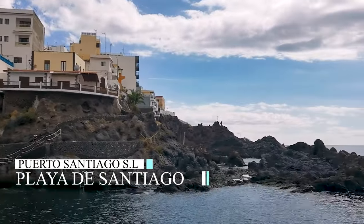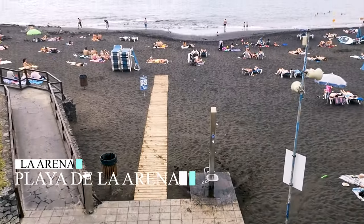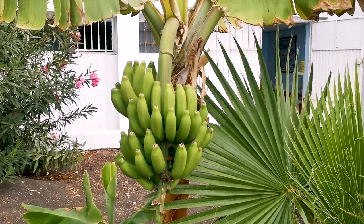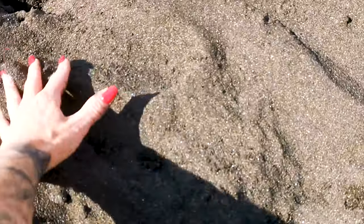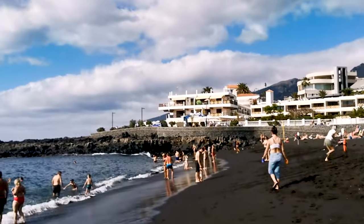The next beach is Playa de Santiago and my most favorite, Playa de la Arena. Now we are in Los Gigantes and we found this amazing beach called Las Arenas. The sand is totally black — it's something really, really amazing. It's shiny, a little bit shiny, and it's a really impressive place. The natural volcanic black sand is common in Tenerife, but it's still very stunning. Black sand tends to heat very fast, so make sure you have your flip-flops while going to the beach.